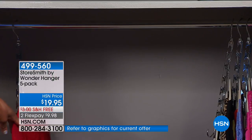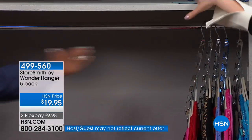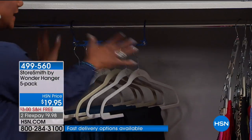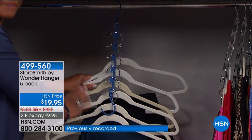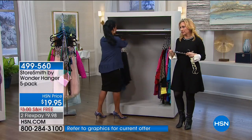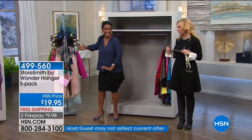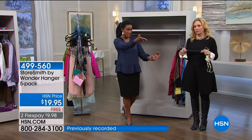And if you're selecting items for your Valentine's Day outfit, you can do that. If you're sharing the closet with your husband or a couple of kiddos, you now have the room. If you've always wanted to organize your jeans, your black pants, your blue jeans, your khakis, now you can do that. You see how nice and neat? Now I've got all of my pants. Maybe these are all the pants that fit me right now, as opposed to my pants that are larger for when I expand or when I shrink. So this is a smart way to work with your wardrobe, not to mention all the different ways that we shared with you, not to mention the linen closet that is so important. I have no idea how you're living without this, but I can see you really appreciate this item.